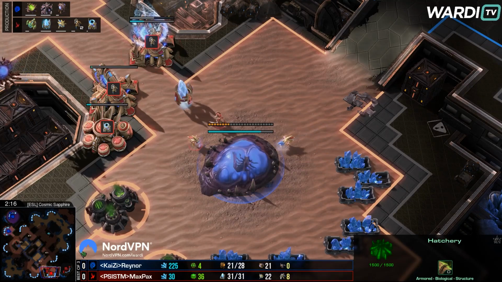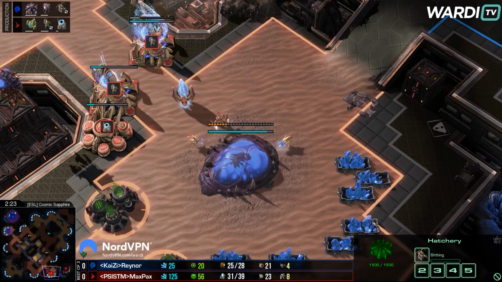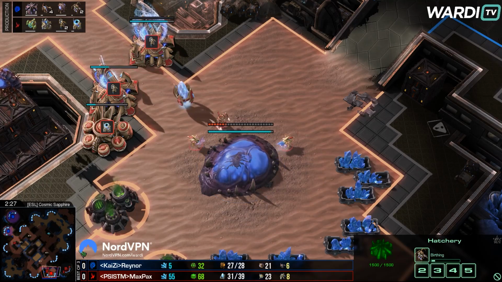When you're playing like this as Reynor, you're not going to have Ling speed or anything for quite some time. So dealing with Adepts with slow Lings is just going to be frustrating. Especially when the Zealots can tank for the Adepts a little bit as well. So a lot that can happen in that regard.